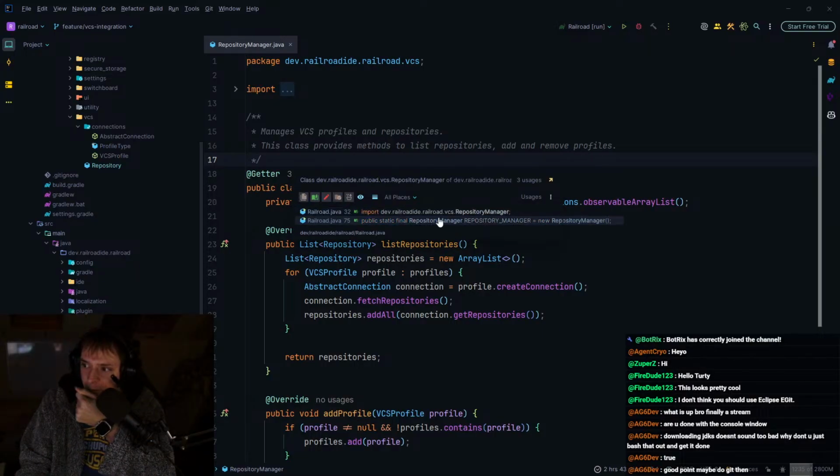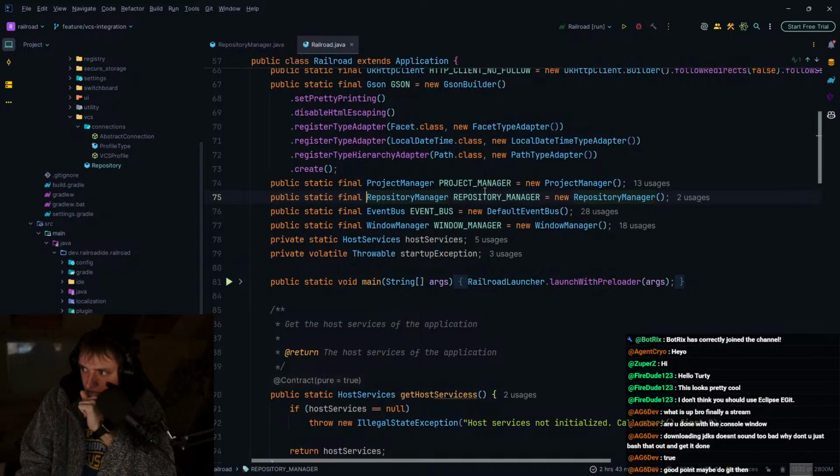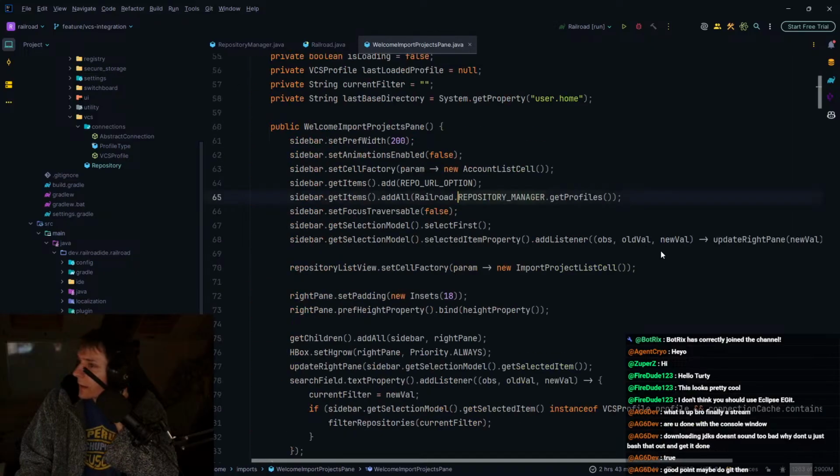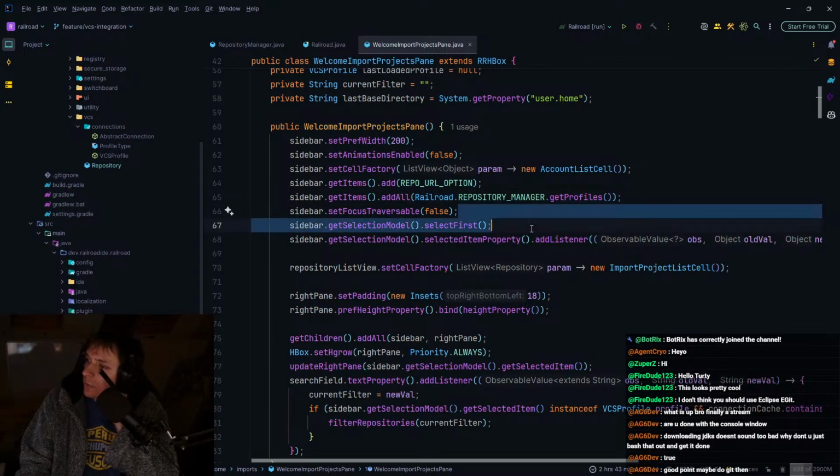Where do we use this? Do we use this even? So we only use this as a service, and then that just grabs the profiles from there.